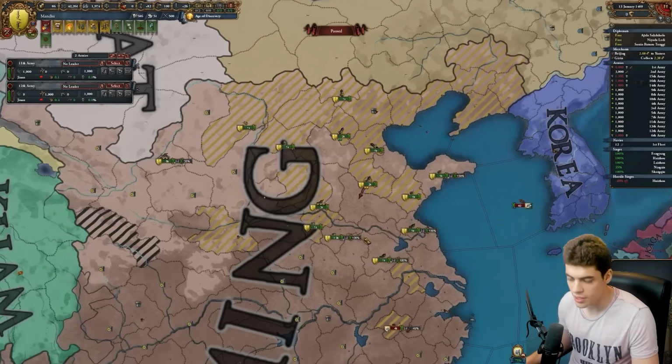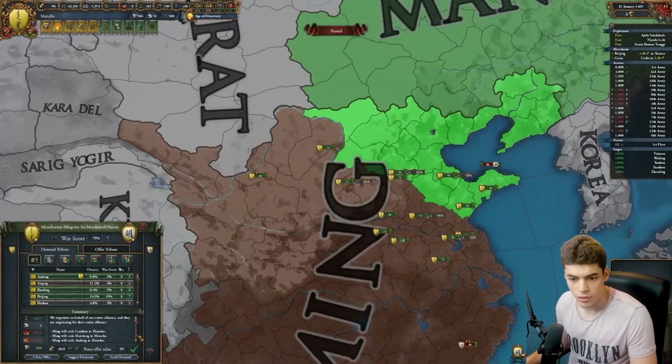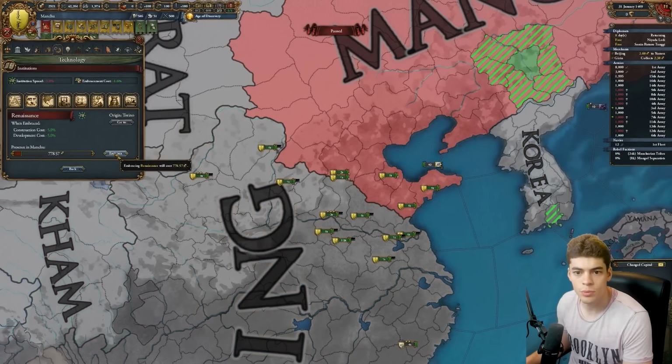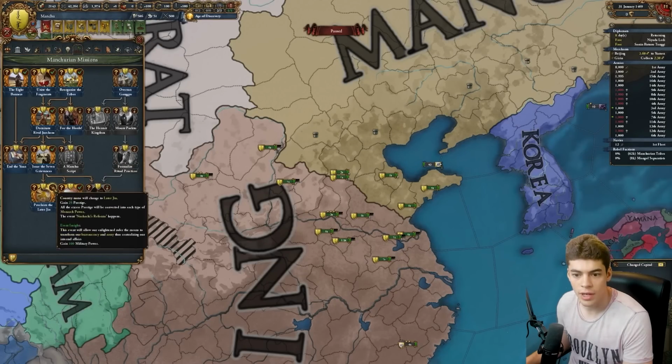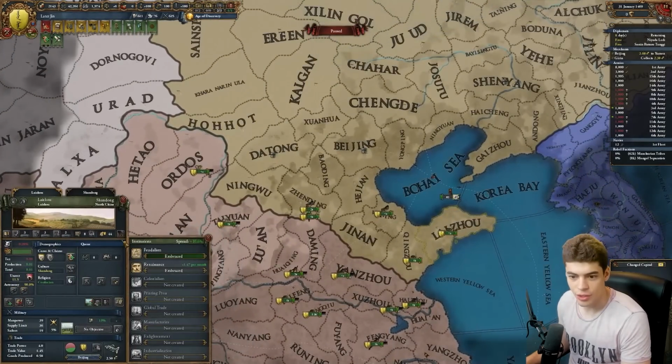There are few things in this life more satisfying than taking out the Ming. This was a good book. Okay, they'll just piece this out. Perfect. Excellent, which means we can embrace Renaissance. We can bypass the Great Wall and claim the Later Jin. We could have become the Qing already, but I refuse. We are going to do that.